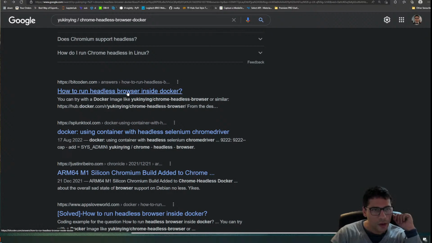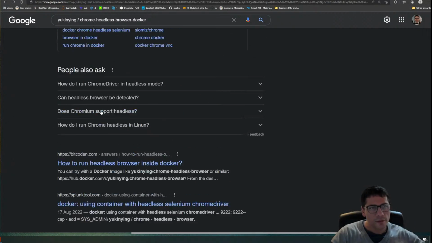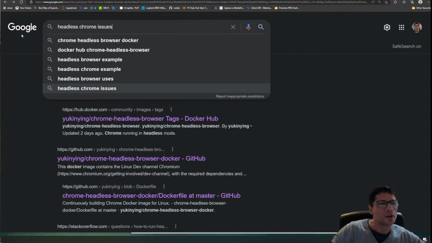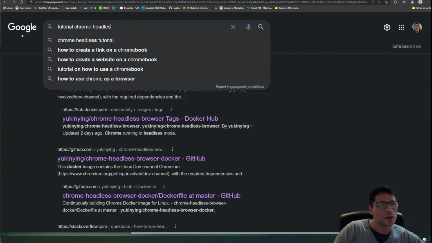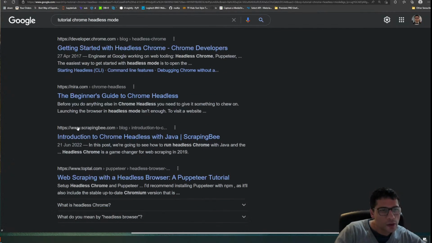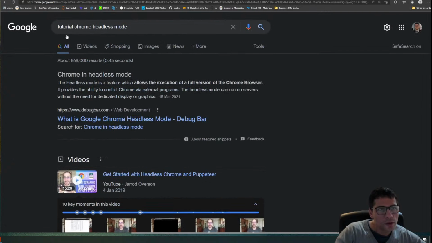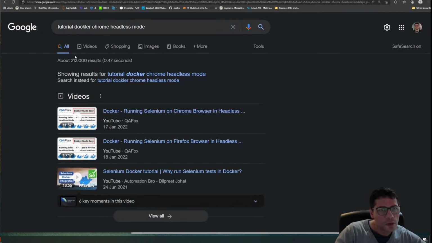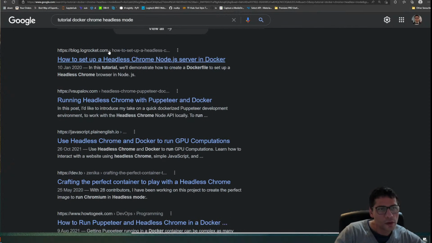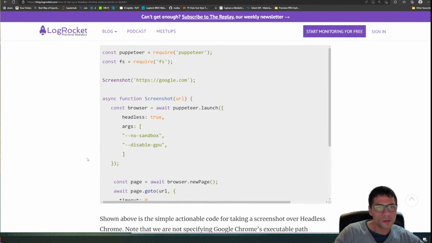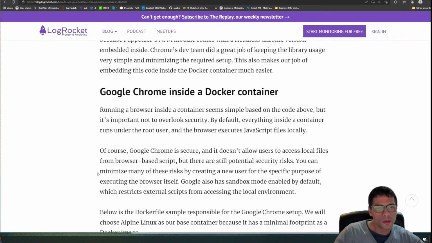So headless mode. Okay, so this is an example.